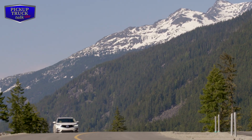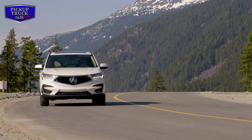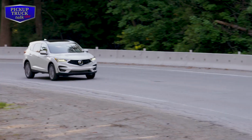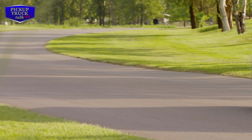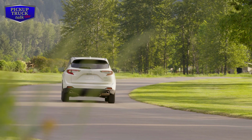So it drives like a rear wheel drive vehicle. 100% of the rear axle torque can be transferred to left or right wheels. Inside, they have a couple of key innovations. It's an all-new sport seat. This is an Acura exclusive high-strength steel frame. So this frame is going to be stronger and lighter than other steel frames for seats.